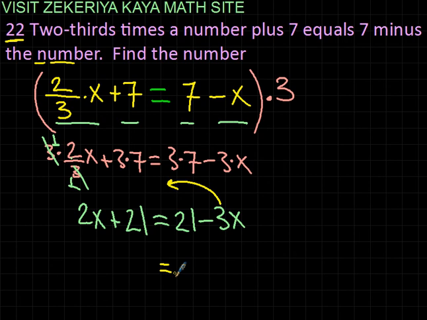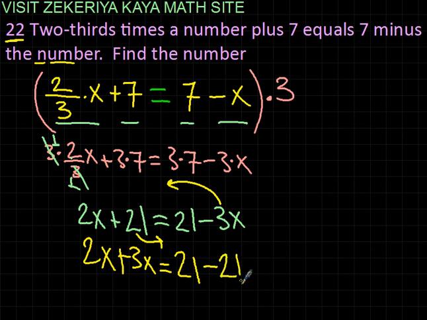So here we have a plus 21. That means we must send the number to the other side also. So minus 3x will come here as plus 3x. And plus 21 will go there as minus 21. So 2x plus 3x will be 5x is equal to 21 minus 21. What's that? 0. A small 0. So 5 times which number makes 0? 5 times 0 makes 0. So x must be equal to 0.